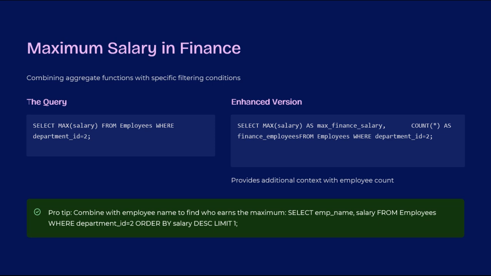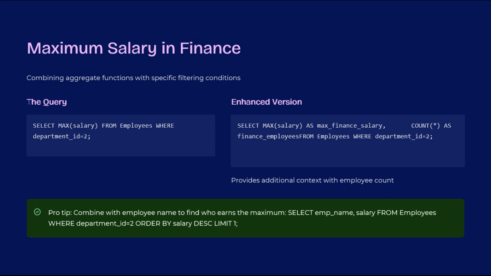Maximum salary in finance. So combining aggregate functions with a specific filtering condition: select max of salary from employees where department ID is equal to 2. This is the basic query. But if you want the advanced version, then select max of salary as max underscore finance underscore salary, count star as finance employees from employees where department ID is equal to 2.